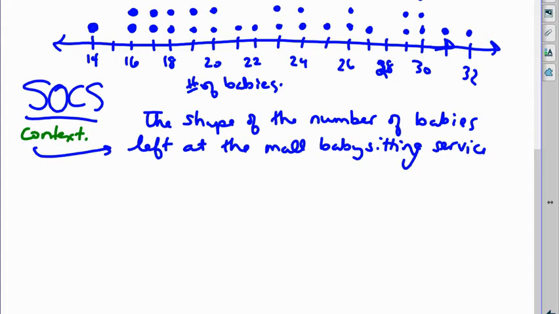Okay, so let's see here. The shape. What do you think of the shape? Bell shape, left skewed, right skewed, uniform, or something different? I would say it's about uniform because it seems like it's fairly level all along. But it's not perfect, is it? So approximately uniform or roughly uniform.